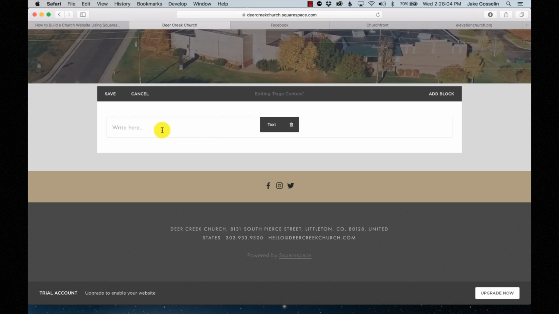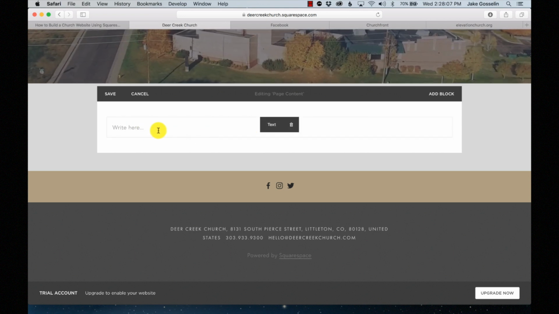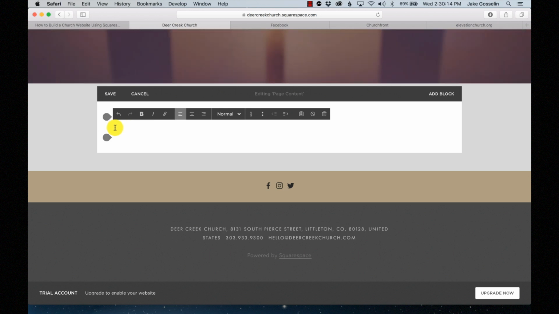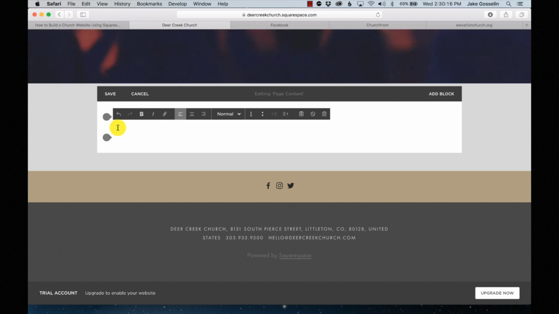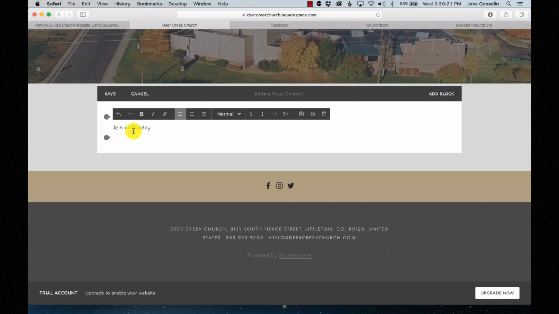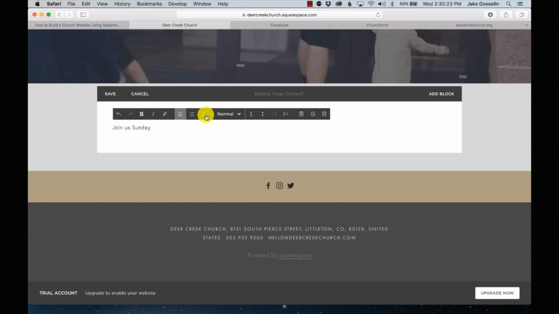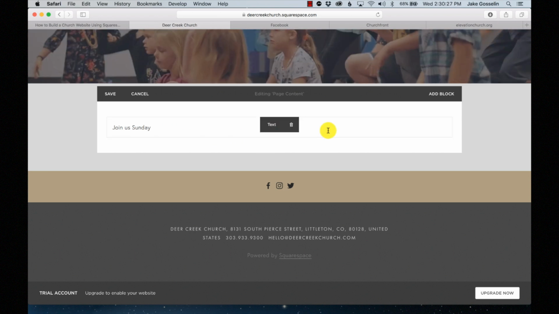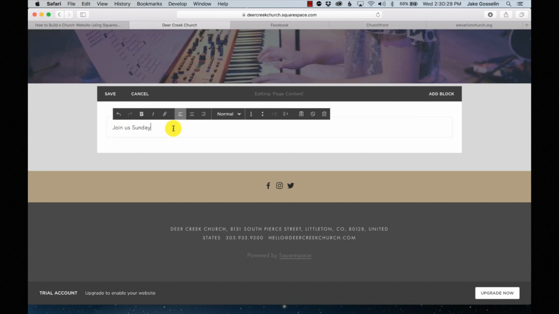Whenever you get to a blank page, it'll usually by default have this empty text box. And like it says, you just start writing. So here I'm going to select with my cursor, and I'm going to type in Join Us Sunday. And these are the different settings that you can apply for your text. So you'll see for this box that actually right now it's taking up the whole width of the page.